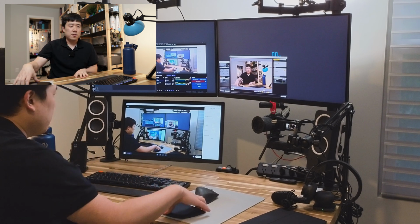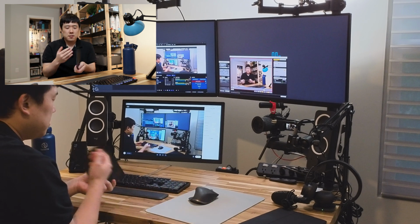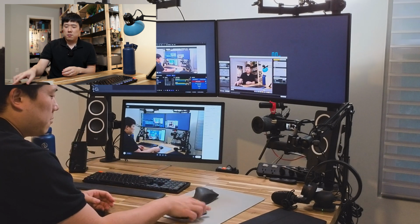And that goes the same for this sort of wrist rest that works for the mouse. This is one from Kensington, and it was cheaply available. I believe it was like $15 and worked quite well.